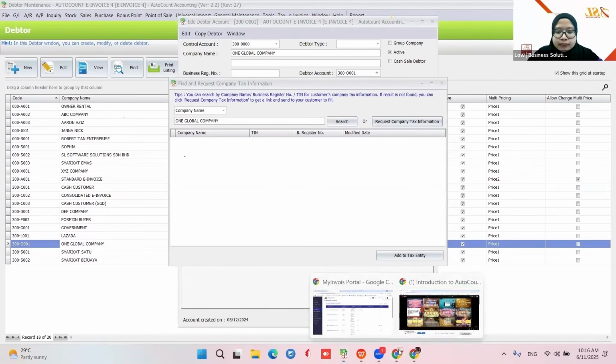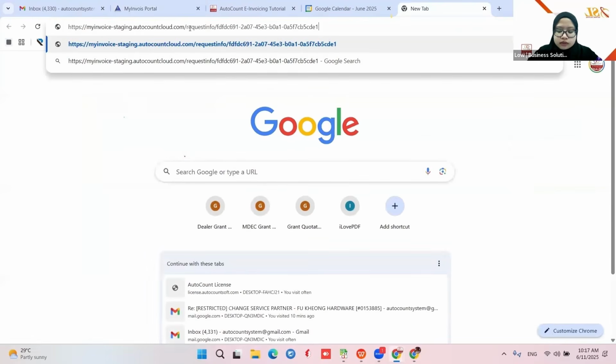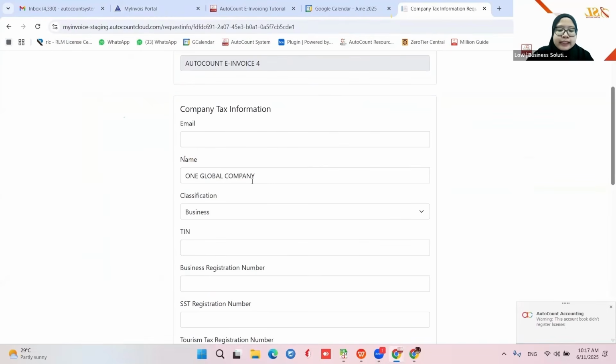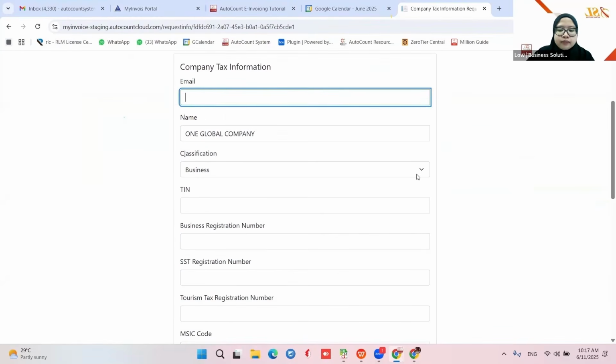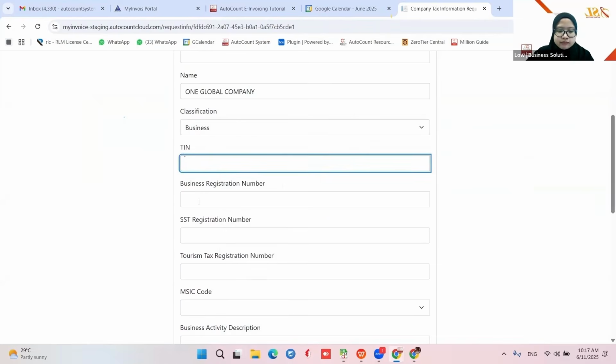Once your client opens it, it will open up like this. Company tax information request. Their company name is filled in here, and then they need to fill in their email, choose their classification, business, and then fill in their TIN, BRN.